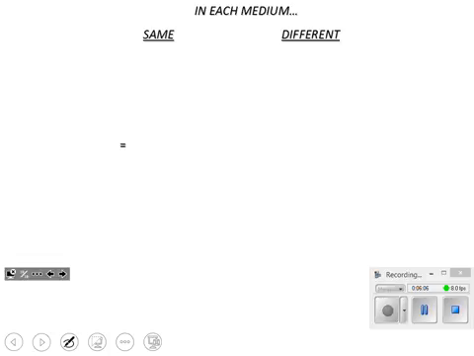Now, in each medium, there are 3 different quantities we should be able to talk about: what changes and what doesn't, what's the same and what isn't. We've talked about the fact that there's only one thing that controls the speed of a wave, and that's the stuff, the medium through which it travels. In this case, that's directly tied to the index of refraction. So in each medium, is wave speed the same? Nope. Wave speeds are different.